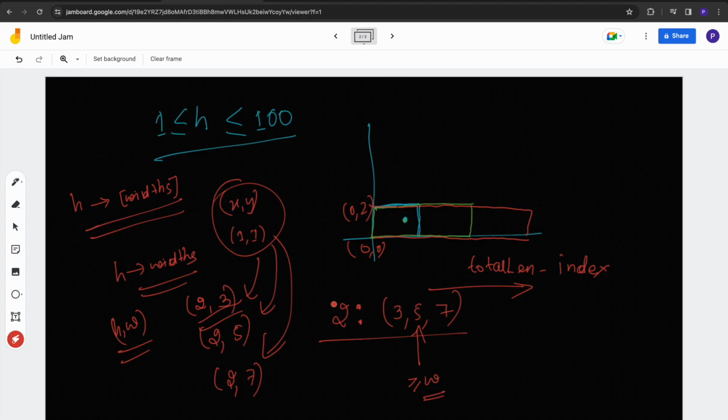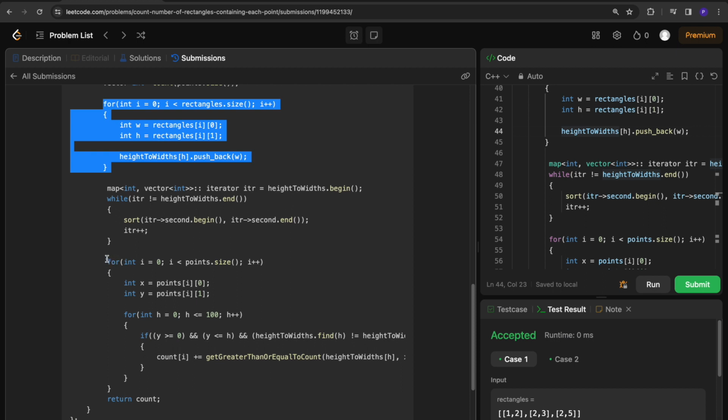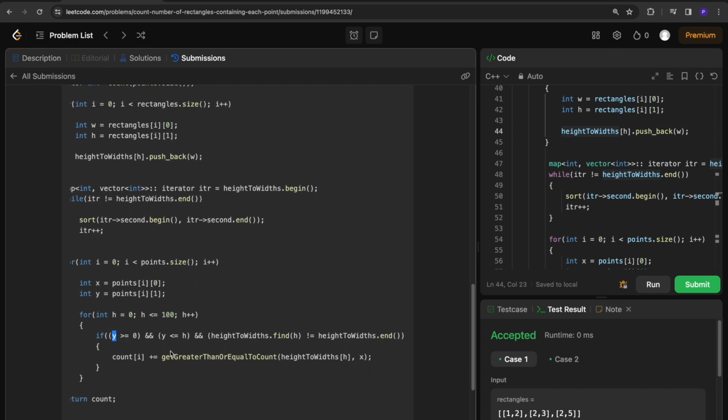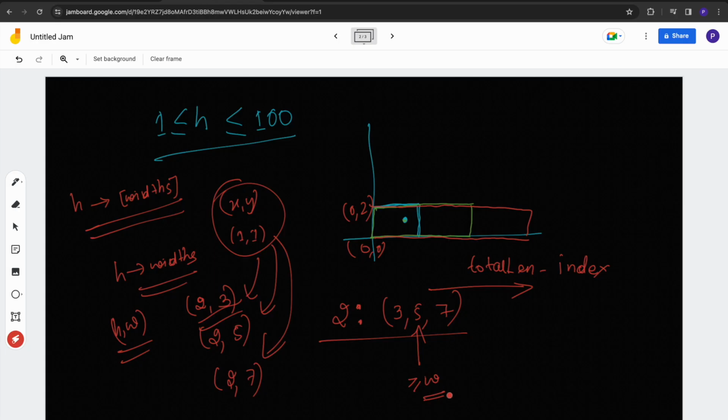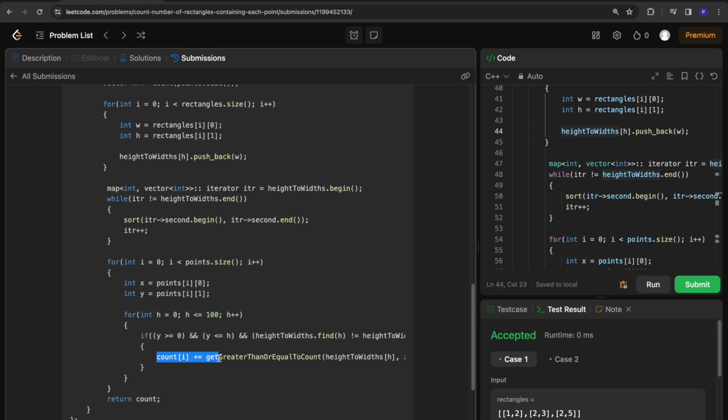Similarly to what I have explained here, we sorted all these widths for a particular height, and after that we started going through points, and if a particular point's y lies within that height range, then we start a binary search to get how many widths are greater than or equal to the given width, that is x. After that we add that count to our points count.